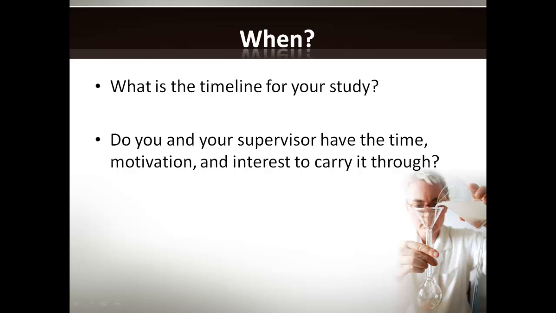Remember to account for research ethics applications and funding applications because these can end up delaying your project. So do you and your supervisor have enough time, motivation, and interest to carry out the project? Come up with a timeline and try and stick to it as close as possible and keep in contact with your supervisor with regard to where you are in your timeline.